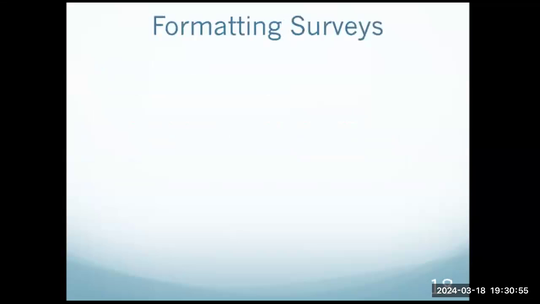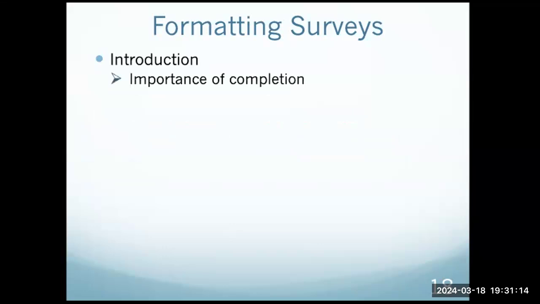Okay. Another component to think about when you're creating a survey is how to format it, as in what are the types of information that you want to include, and how are you going to actually ask the questions? There's a science behind that. So first of all, in the introduction to the survey, you want to make sure you convey to the respondents how important it is to complete every question, right? You want to do that because when people don't complete the surveys, it really messes up your data.